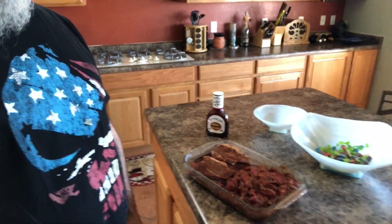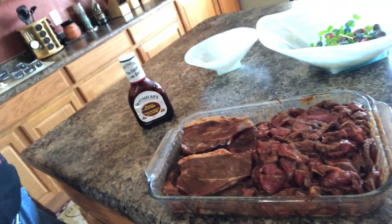You saw my secret ingredient — trying some Sweet Baby Ray's on the beef jerky today. You can see how much is there. It doesn't look good yet, but I can't wait to get that on the smoker. A little bit later tonight we'll be having steaks, some shrimp cocktail, maybe some corn for dinner.